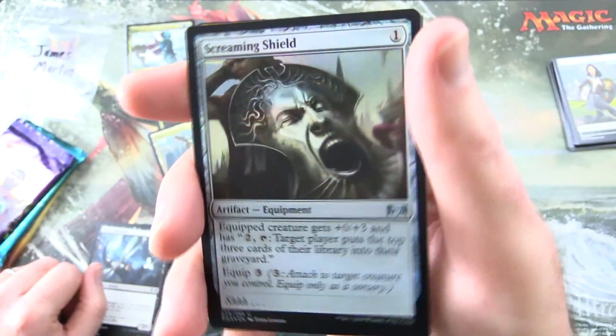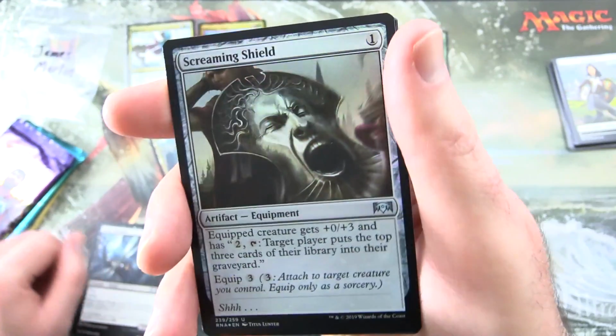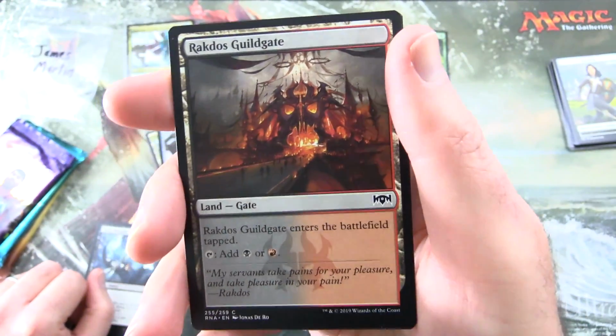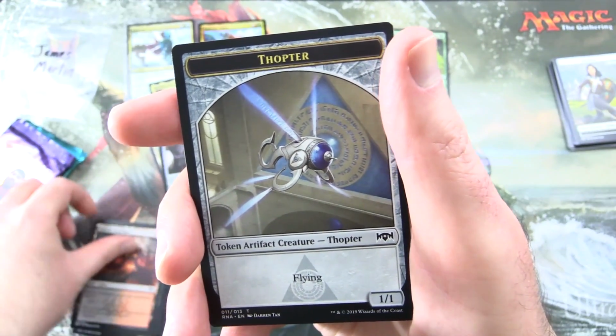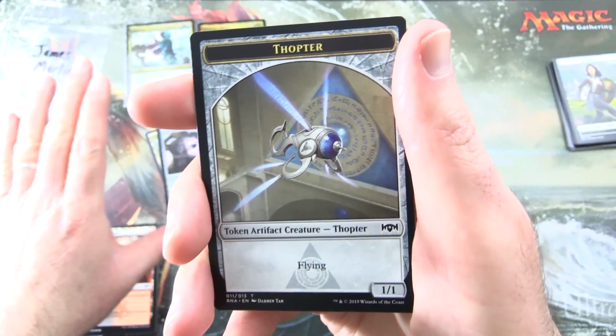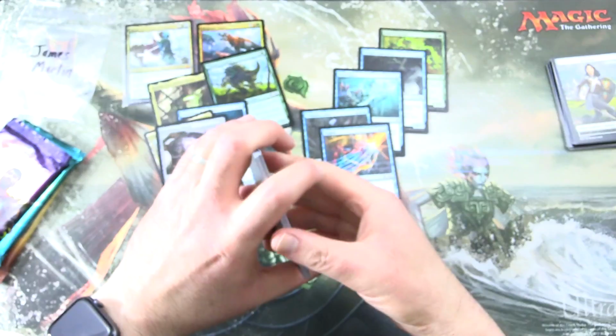And a Screaming Shield foil! Look at that. Always good to get the one. And a Rakdos Guildgate. Yes, the best guild. And if you disagree, leave a note in the comments. And if you agree, you are absolutely right. Good job. Okay, we got a Thopter token there.